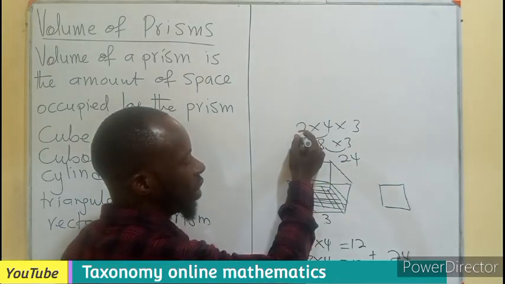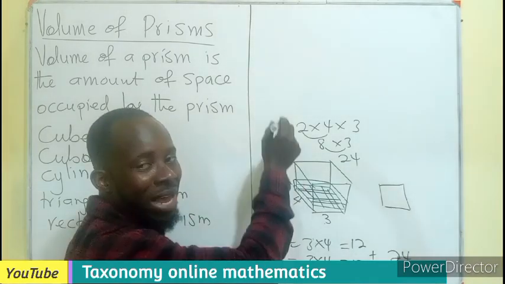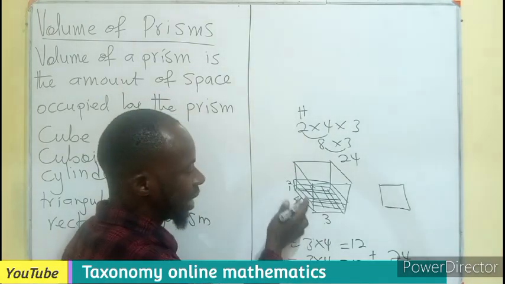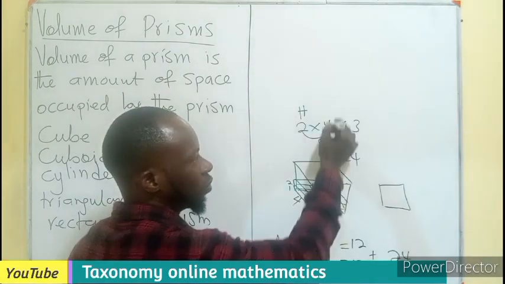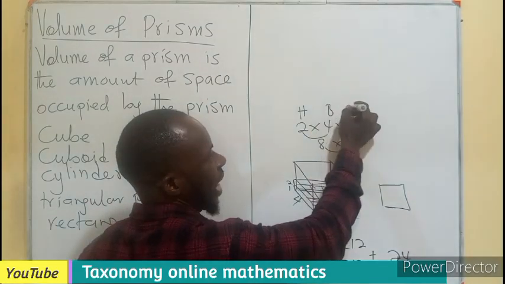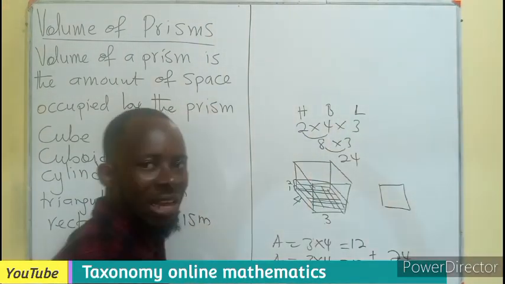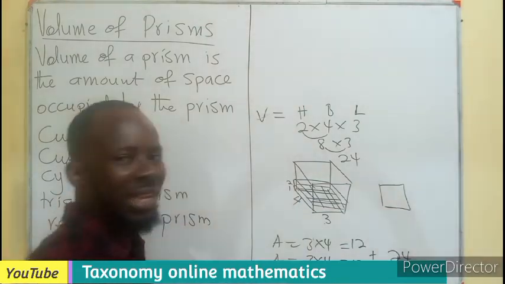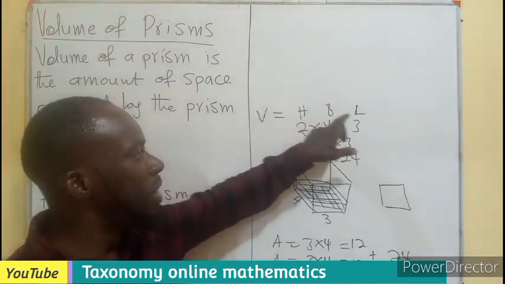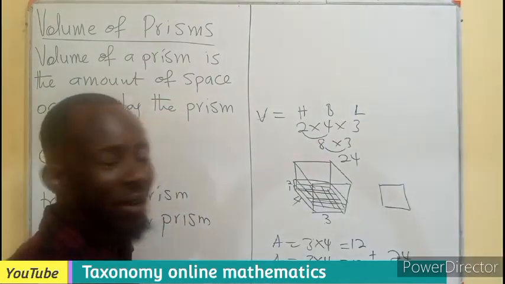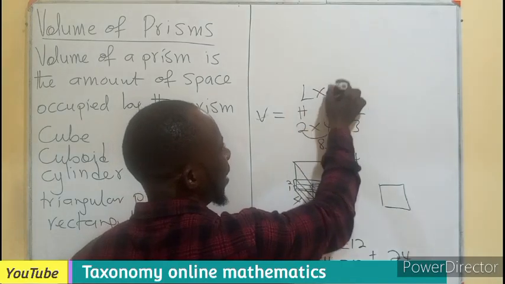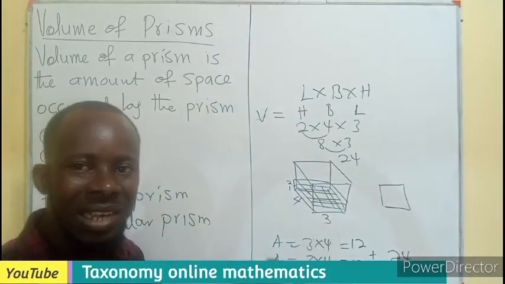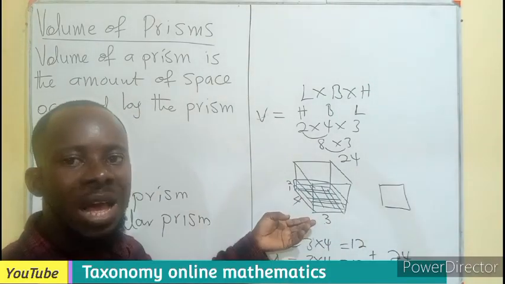So this is going to mean how the arrangement of cube vertically will become the height. Then this is the breadth, this is the length. So I can have the breadth, I can have what? The length. So you can see in here that if I am looking for the volume, it is just the multiplication of the height, the base, and the length, which we can rearrange as length times the breadth times what? The height. So that is how we calculate the volume of a cube.